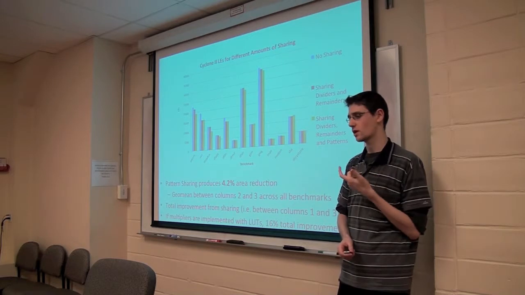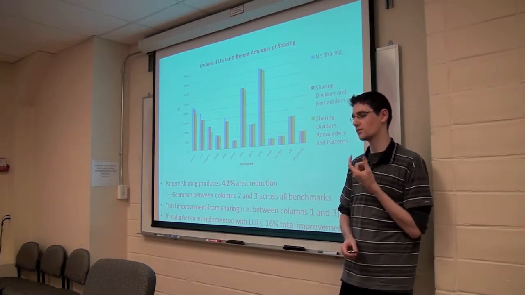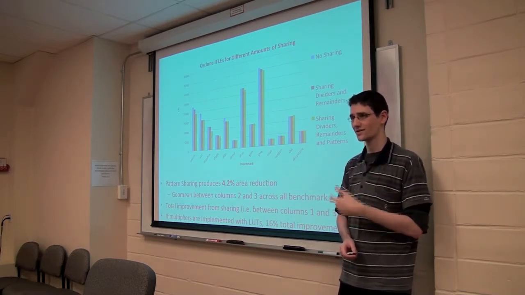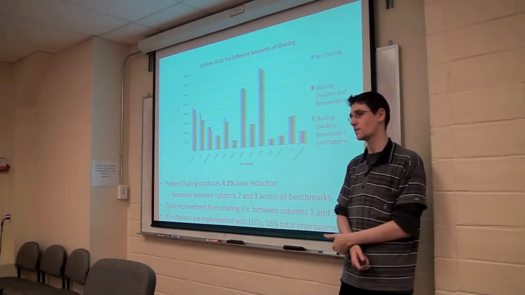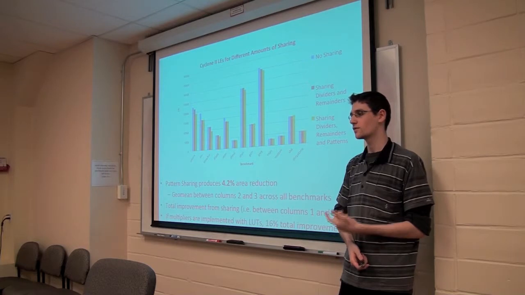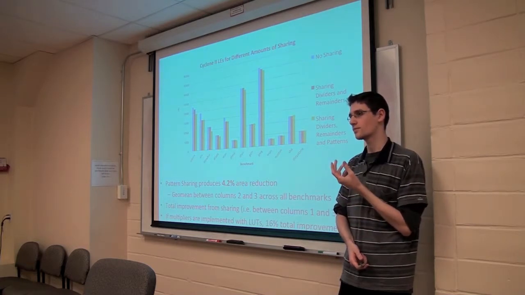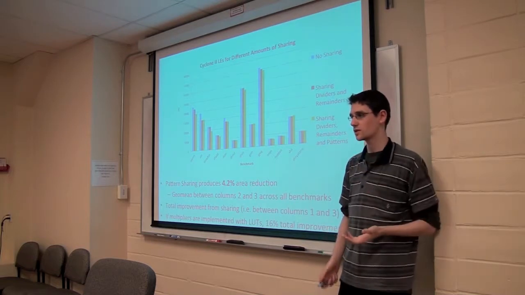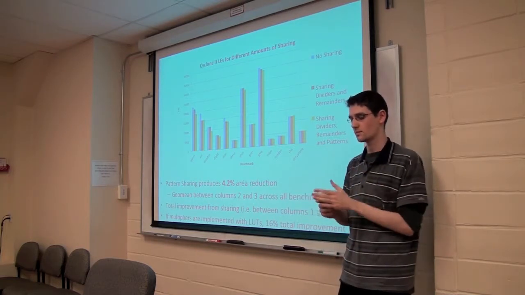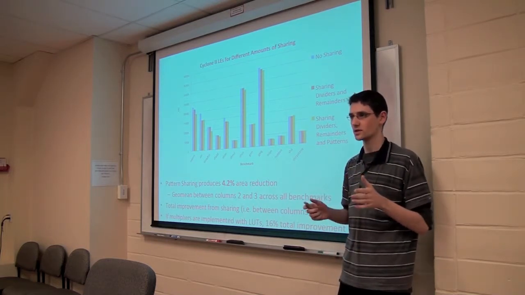Okay, so we found there's a trade-off. If you disqualify all operations which have constant inputs, your pattern sizes decrease. And so therefore your overall results get poorer because you don't have as many patterns to share. Alternatively, if you're sharing things with small constants, then they would get optimized if you didn't share them. So there's a trade-off. So what we found is one thing you can do is say if the bit width of the constant is beyond a certain threshold, then it's beneficial to share.